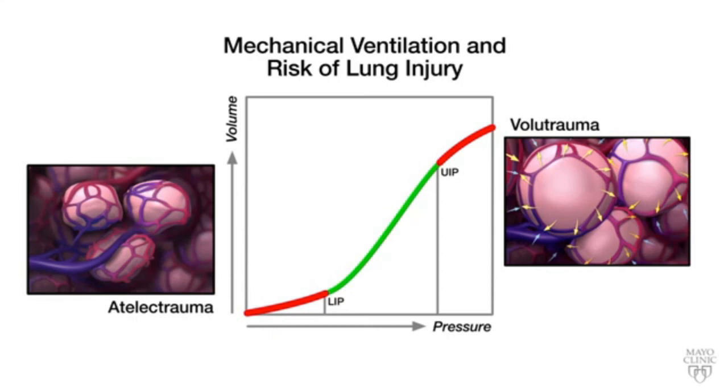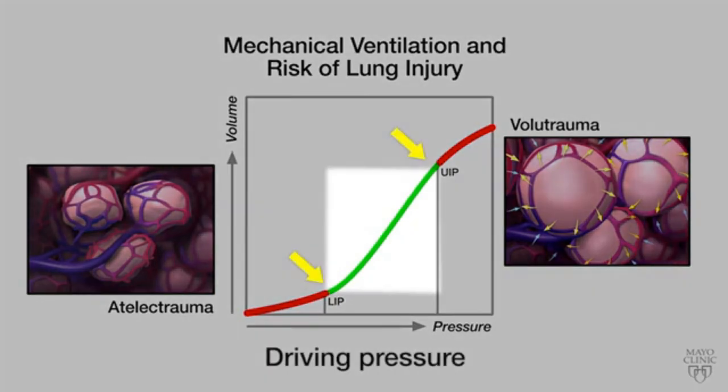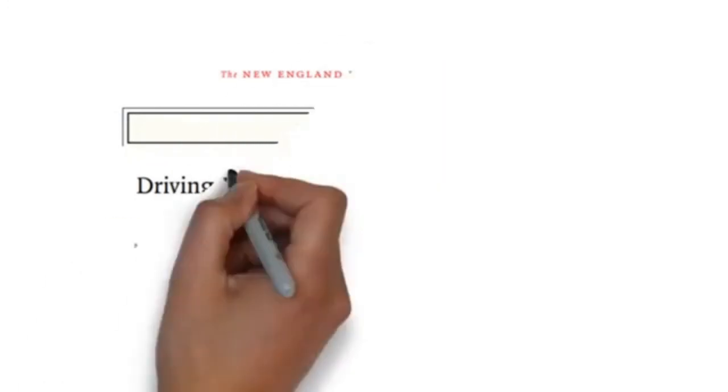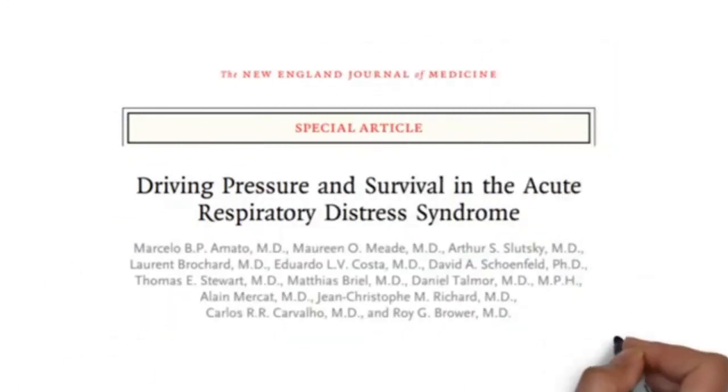So as you can see, there are multiple benefits of targeting our ventilation strategies to this steep portion of the PV curve between these 2 points. Now that we know that, you definitely want to be on the steep portion of this curve, which is why you have to have lower driving pressures. How do we know this though? How do we know that keeping driving pressures low is actually what keeps the lung safe? What's the evidence behind this?